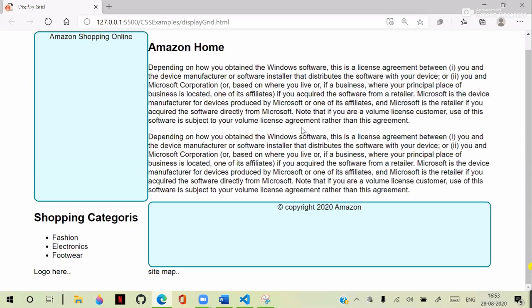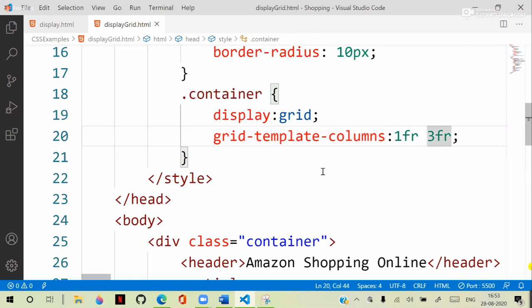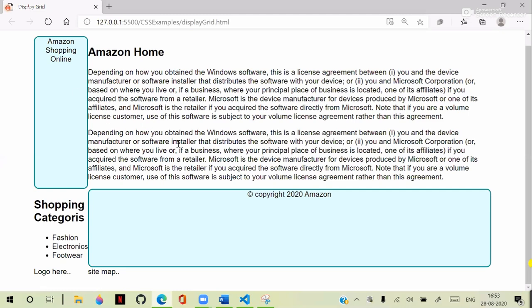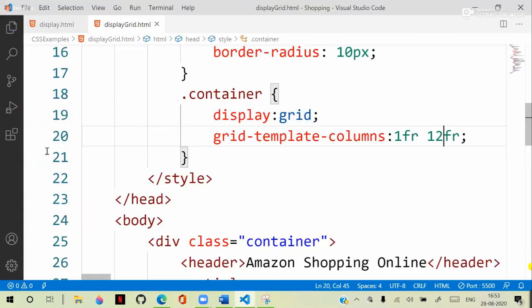How many columns can a template usually have? Actually, you may be thinking, what happens if I give 4 fractions? That means it will have more width. Suppose we have 10 fractions, it will have more width. Generally 12 is the max.